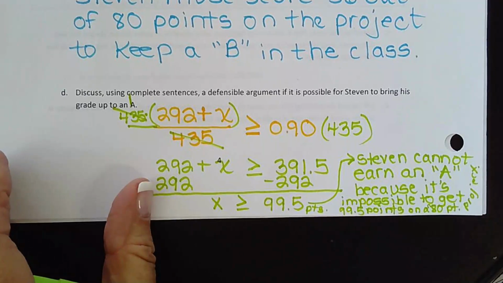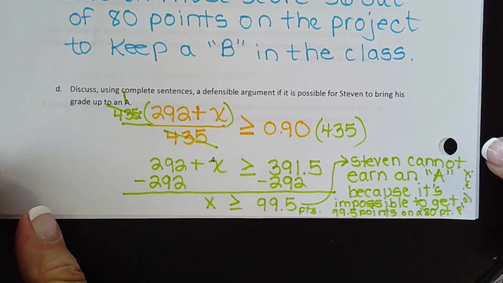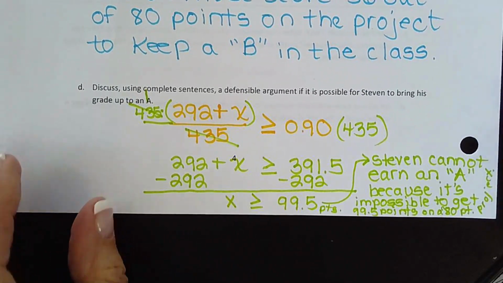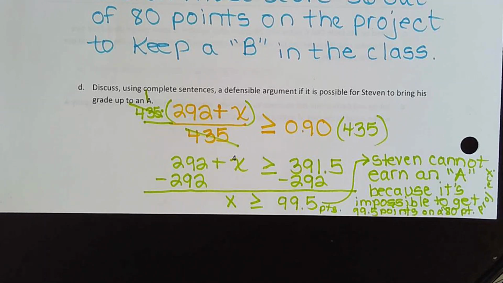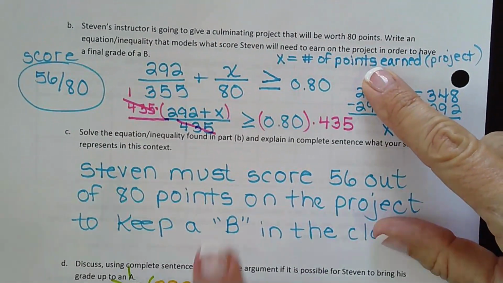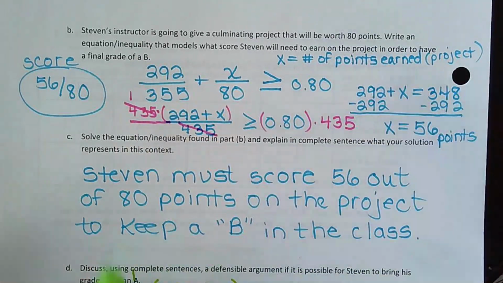So that one's a little tricky. I could really see students struggle with that on a test. I've never put one like that on a test because usually when I put one, it's all percents. So I'm not trying to confuse students. This one definitely, I could see confusing students. Oh yeah, if he scored a 99.5%, but we've got to see what X stands for. It's not percent. It's his points earned out of 80.